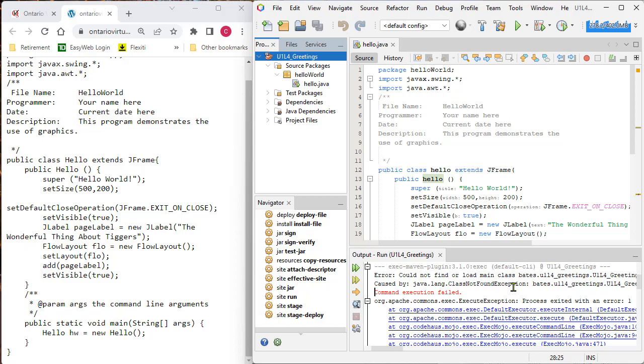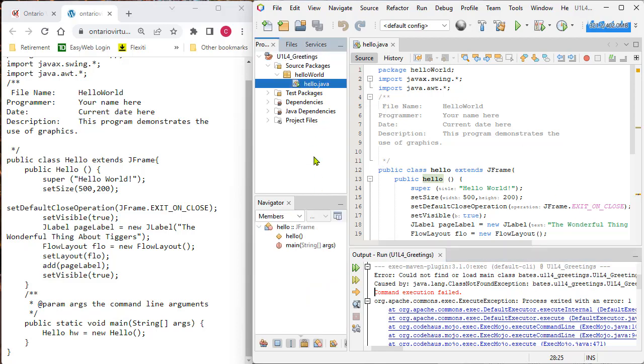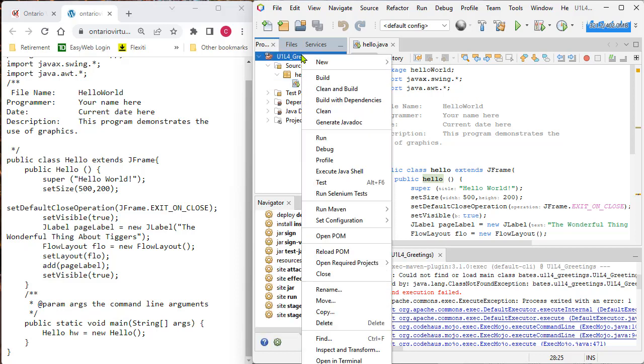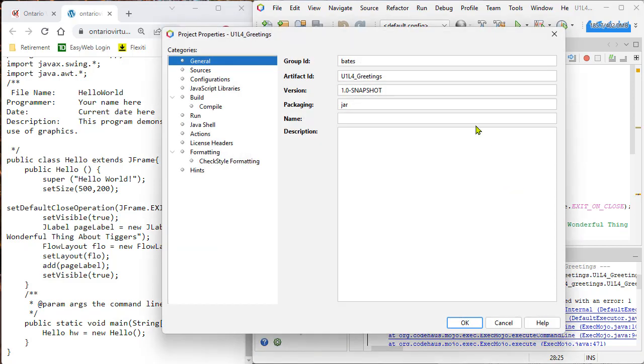Now we got an error here, and if I scroll over and take a look, it looks like it's still looking for the main and the class from the original version of the program when it was created by NetBeans. Somehow we need to say, no, the main is in this new class now. And the way to do that is to right click on the project and scroll right to the bottom where it says properties. I apologize, you won't be able to see it. It's off the video screen here.